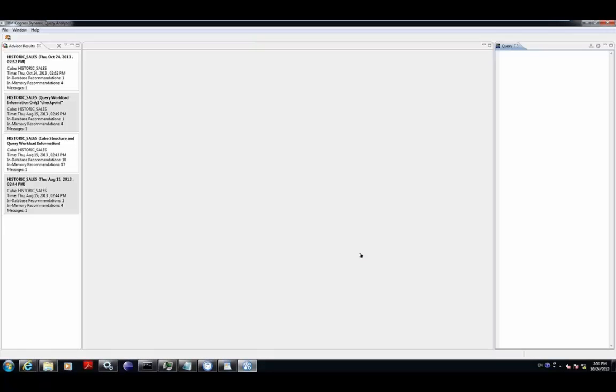But I just want to mention that the advisor can run for some time if you do choose to include workload as well as cube model analysis. That's because the advisor goes through several heuristics, several strategies in determining its recommendations. And after the end of each strategy, after each iteration, if you will, it has a set of candidate aggregates. And so we recommend run until completion. So basically, the longer you let it run, the better the recommendations will be.